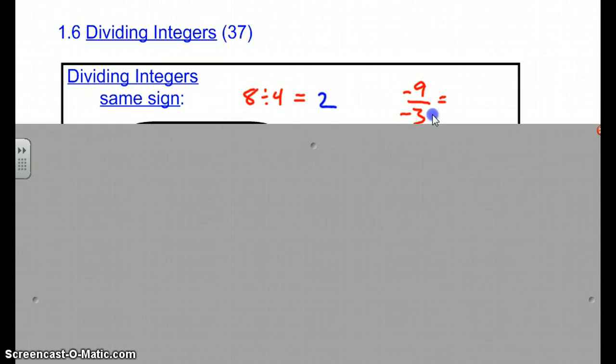Okay, let's see what happens with this. We have negative 9 divided by negative 3, and you think it is what? Gavin? 3. He thinks it's 3, so let's jot that down. We can do the same type of check now when we're dealing with negatives. This is really helpful. We can say, look at what we got. We got 3, the quotient, times the divisor. 3 times negative 3 is? Negative 9. We work our way back up to that dividend, right? So it's like a little fact family, isn't it?